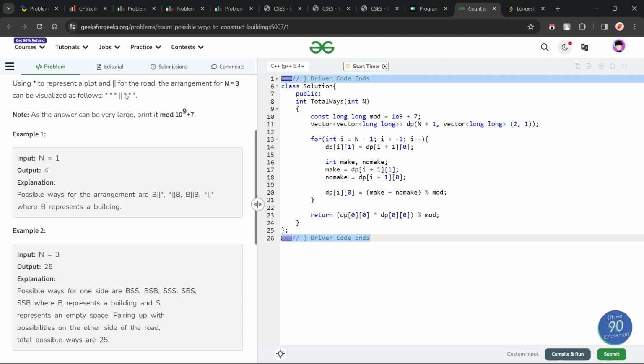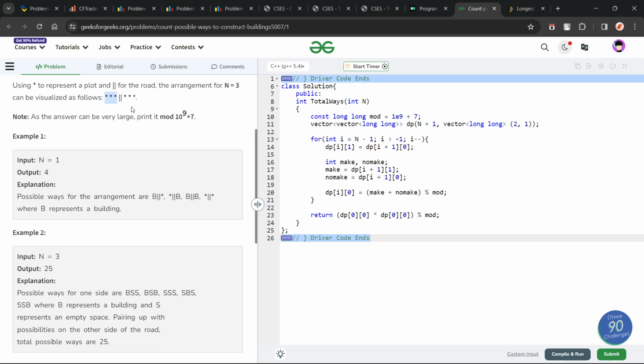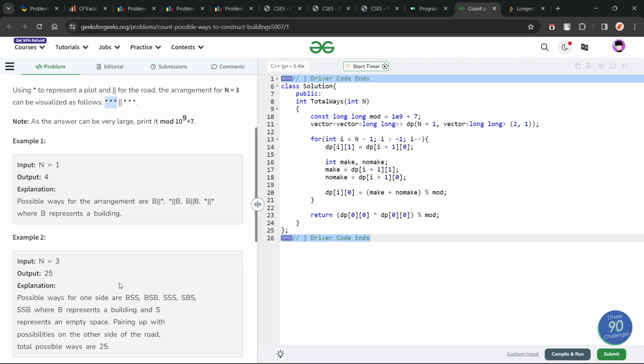Now there will be similarly 5 other ways on the other side, and each of the ways will match with every other way of the other side. That is why we will have that particular number squared. That means the number will multiply with itself, and we will have to find the answer as a square.